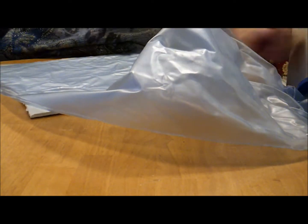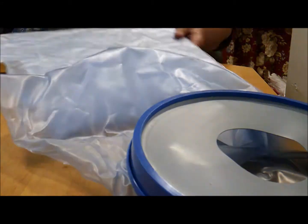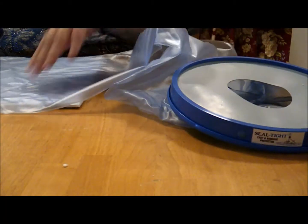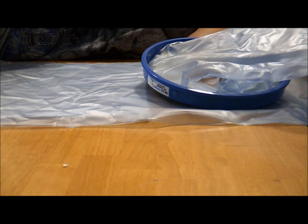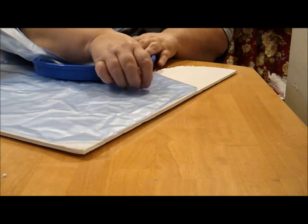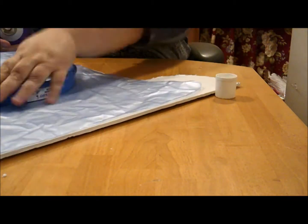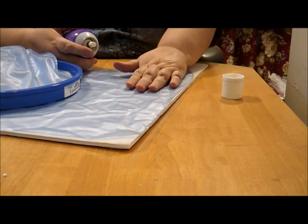I want to make sure I didn't miss any areas here. So I do have that done, and I did cut a little bit too much off here when I added this, but that'll be okay. We always learn from our mistakes. And I did miss a little bit here, so I'm going to add a little more. I'm going to just spin it around here and add a little bit more. My camera work is not very good. So I'm going to move that out of my way and add a little bit more and stick that down.